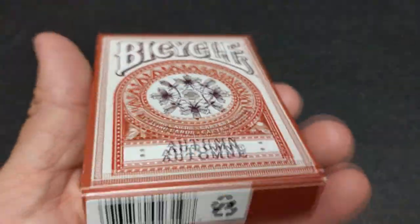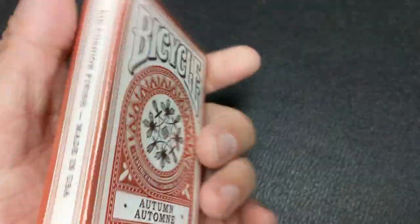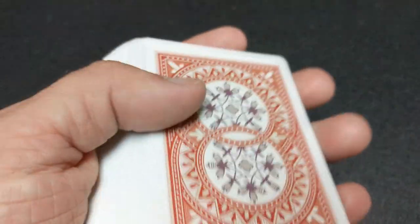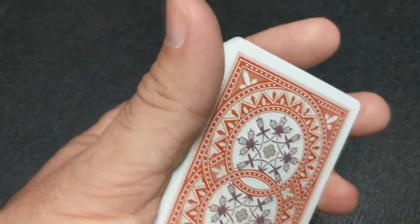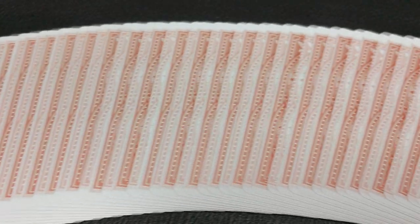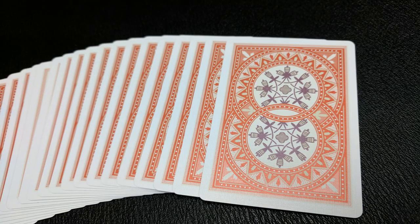This deck was updated from a classic card back design. The United States Playing Card Company has taken the Autumn playing cards as their theme to honor the changing of the seasons by bringing a modern twist on a classic from their archives. This historic back design features crisp autumn colors and has been modernized by printing with metallic inks in celebration of the contemporary trend of mixed metals. This deck is outfitted in a lot of mixed metals and dressed to celebrate both traditions old and new.